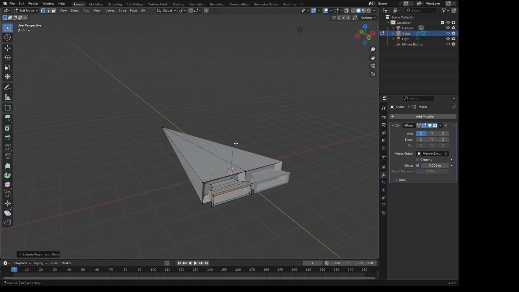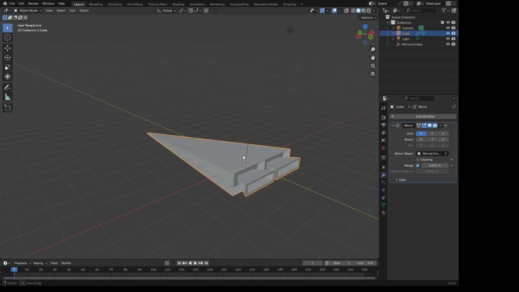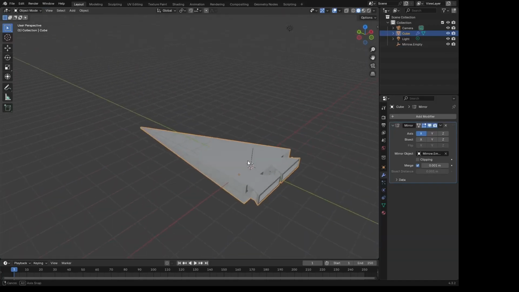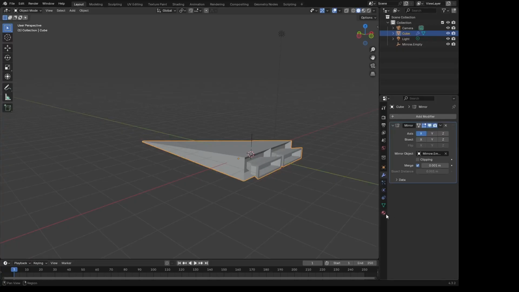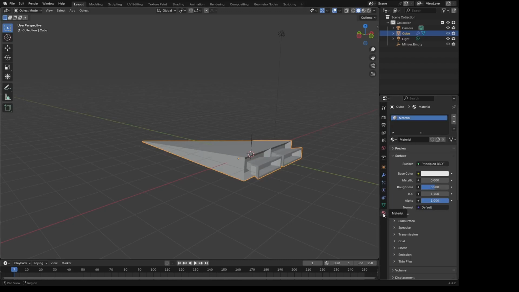But at the end, I will show you how to texture this, and then I think it's starting to look like a spaceship. Okay, it's more a fighter than a really big spaceship. So yes, this is the default material, and now we can change the material, and this is quite easy. Go here to the material property, and now you can change, of course, if you need to change, here to render mode.